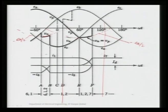It will be here. Here it is your 4, this is your 3, every 60 degrees. How to know it? You can see, whenever there is a crossing, there is some delay. There is a crossing here, there is a delay of alpha degree, that is we are delaying. Here there is a crossing, so it will be delayed by alpha degree and then it was the turn for the 4.